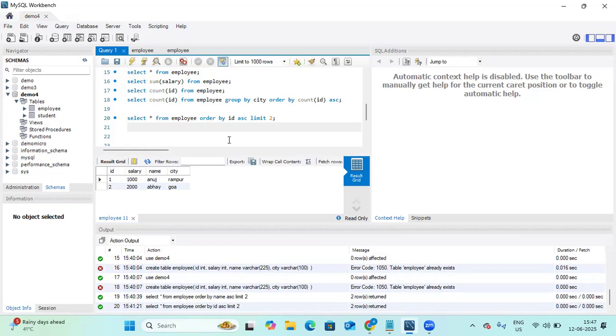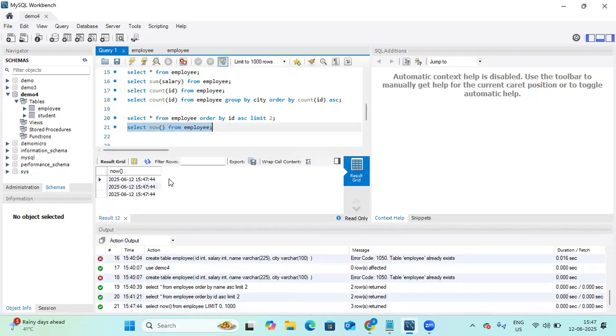If you want to see the time, select now from employee will basically give you the date and time. You can also write select now, and this will also give you the date and time.